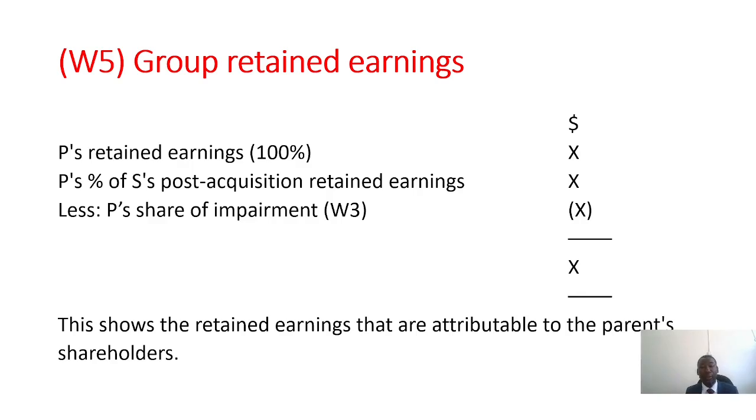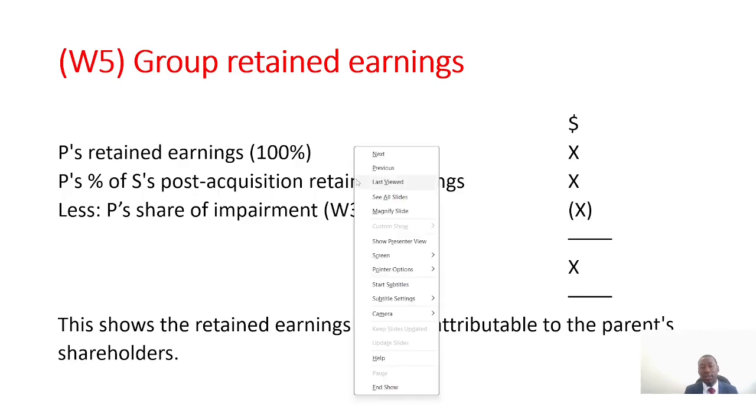Then from there, if at all you had any impairment in associate, you remove it from there. After that, you're going to have the investment in associate value. If there was any intertrade which happened, you also need to incorporate it. If you had unrealized profit from there, you also need to do the subtraction. If they're not there, then you simply have the value of the investment in associate.